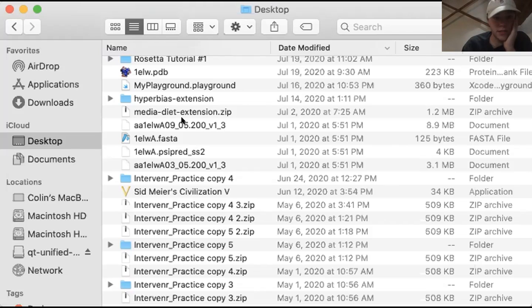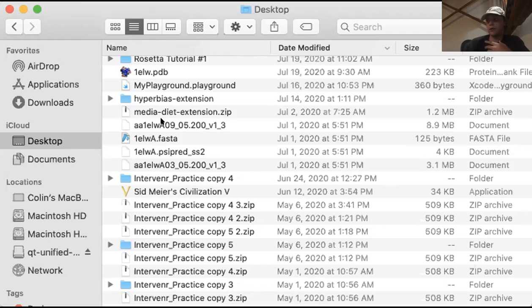So the SS2 file is more of a 3D kind of structure. Once you're past your secondary structure, you need a tertiary structure. Oh, thank you so much, Emma and Knock. Thank you guys. So you get the V13, and you can see here, ELWA 03 and 09. You want both of those because it's a 9-mer and a 3-mer fragment file.